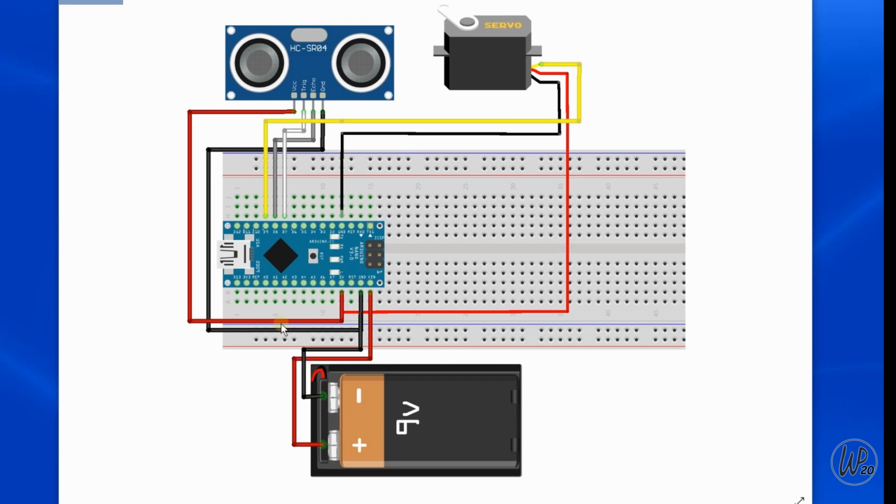So from the Arduino, we've got V in this case coming from a 9-volt battery, but I'm going to use a little power supply. Ground from the battery going to a ground. That's also the ground for the sensor. The sensor uses 5 volts, which is taken from here, as does the servo. I've got the ground from the servo going up here.